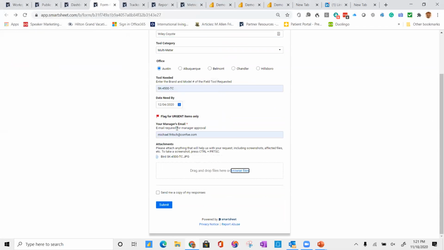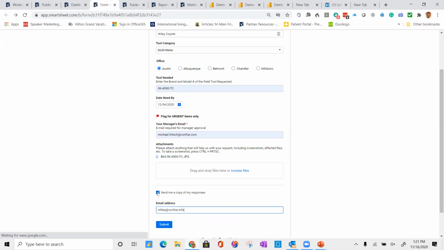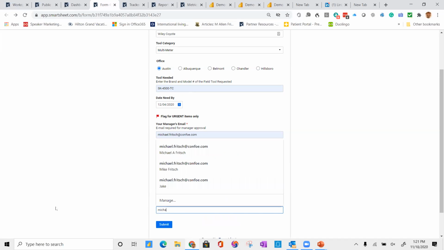I'm going to attach you the screenshot of what it looks like. Or imagine you're an engineer in the field. Maybe you're ordering parts and you're having trouble with part identification. You could take a picture off of your phone of the part in question, attach it to the form, and send it in. So lots of capabilities there. So we can hit submit. And I want to have a copy of this sent to me.